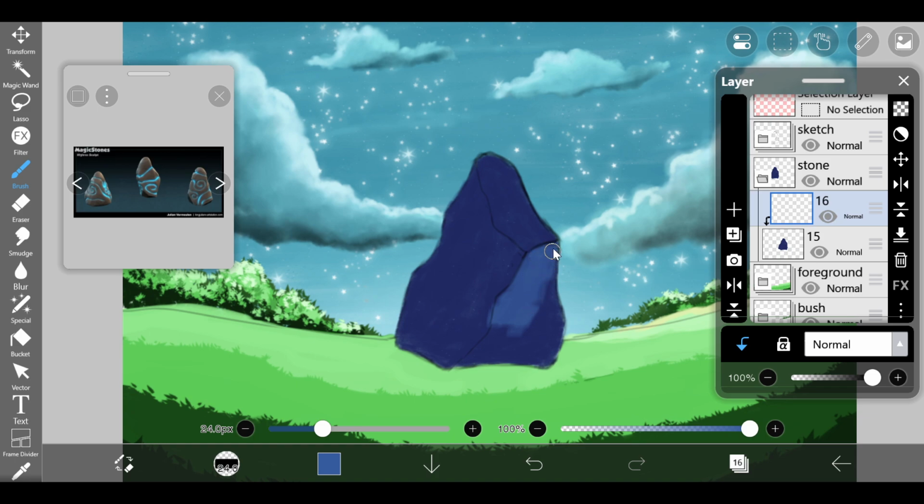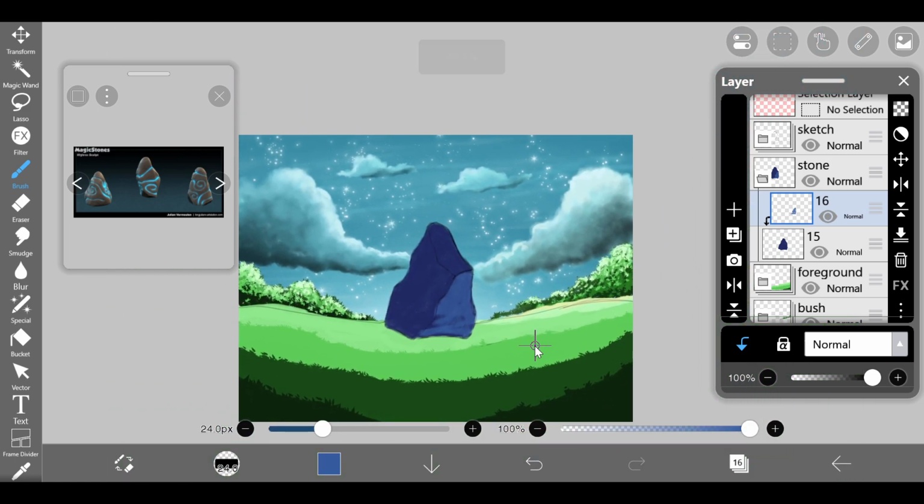This side is dark. So the lights would be going from the center here. It's going to be very dark.